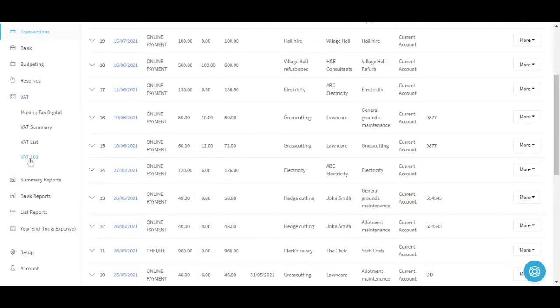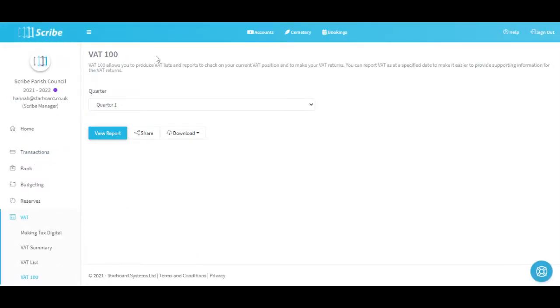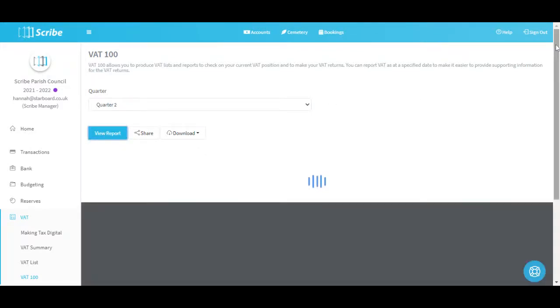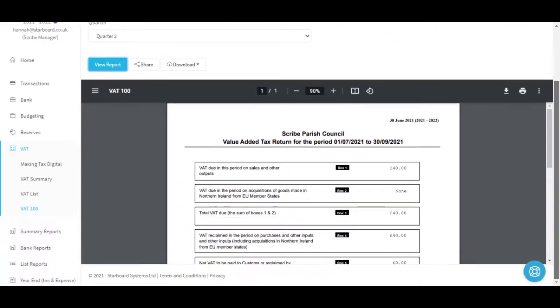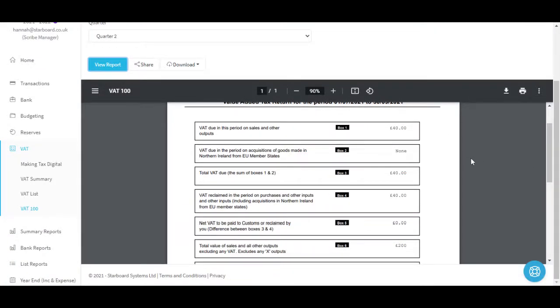So if I go to VAT and then VAT 100, which is where I'm going to get my VAT return up. So July is in Q2, so if we run our report for that, and there we go. So you can see that what's happened is we're getting £40 on sales in box 1 and £40 therefore in box 3 is due, but also we're having £40 reclaimed. So what happens with reverse VAT is because we're accounting for it on both sides, we're going to see it as input and as output tax. So £40 in both boxes 1 and 4. So the overall effect in box 5 is 0 because we're accounting for both sides of it.